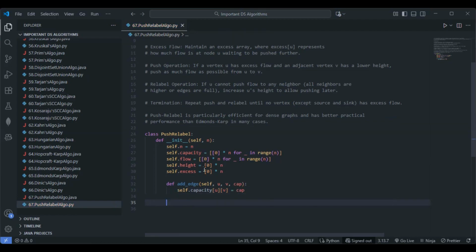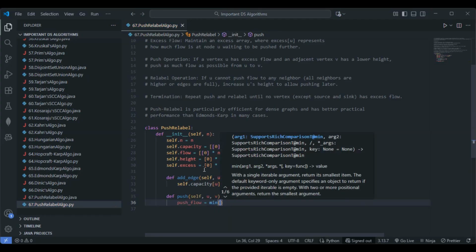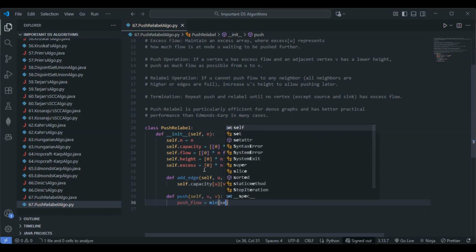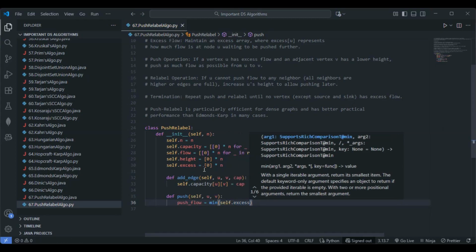Yeah. Next, let's go with a push. I'll just go with the push function or the method. I'll just go with def push. All I need is self, nodes u and v respectively. Right. So this is fine. Let me go with push flow equals we have to go with min of excess of u.